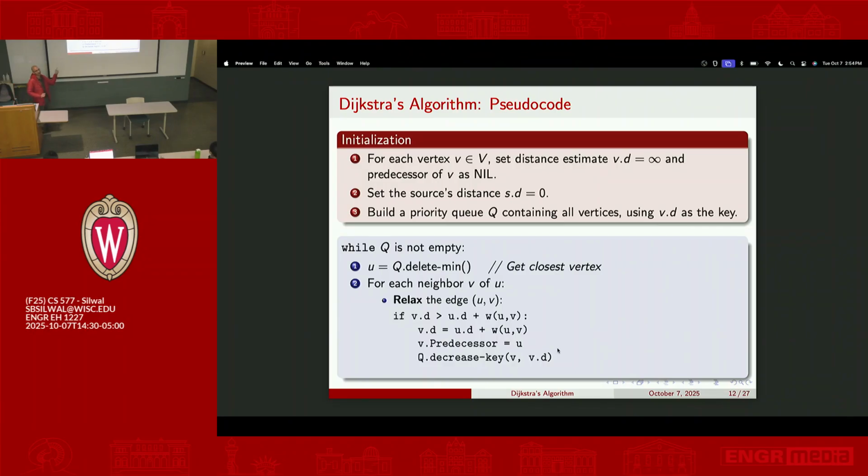And it will do exactly like BFS. It will pop out the source first, like BFS. Then the source will update all the one-hop neighbors. Then all the U's that get popped out in this delete min will be things that are one hop away. I'll pop all of them out first, just like BFS.